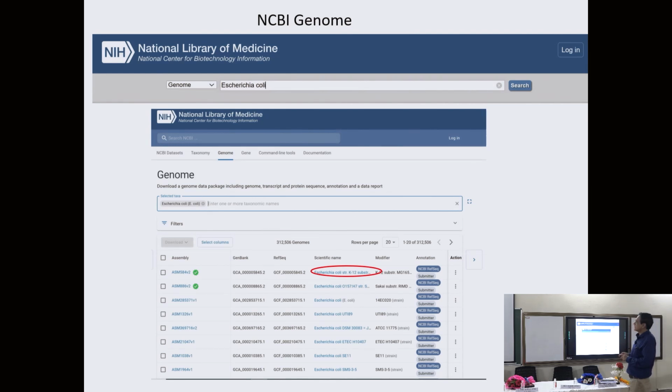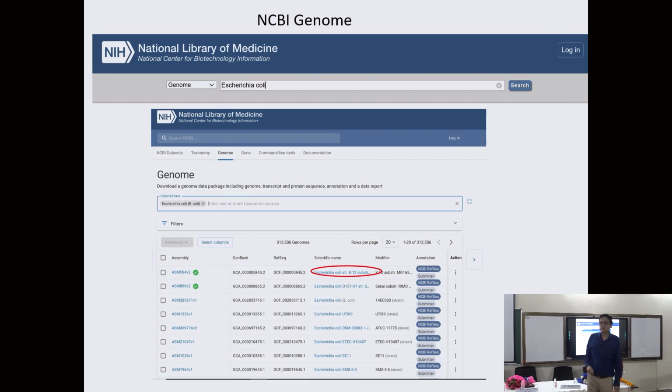Okay. And if you want to access genomic data, for example, genome of human or genome of E. coli, you will go to NCBI genome. For that, you just scroll down and look for genome. This is the first tab. Scroll down, look for genome and then select genome.